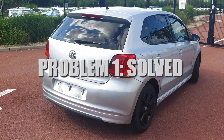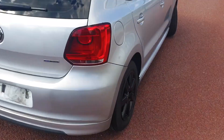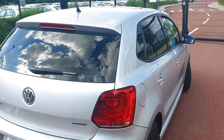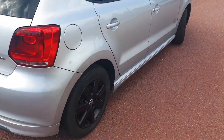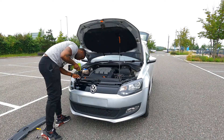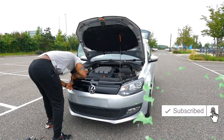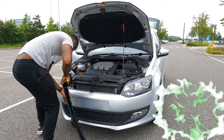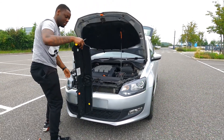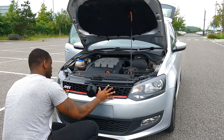The tints on the car are finally installed and the car just looks so aggressive — I'm loving the tints. The wheels and the tints together just make the car look so much better. It's just ready for modifications now; there's so much I want to do to the exterior.